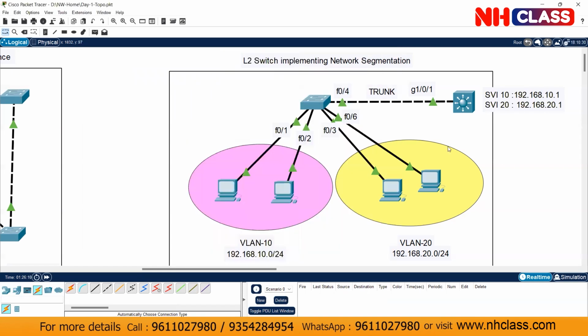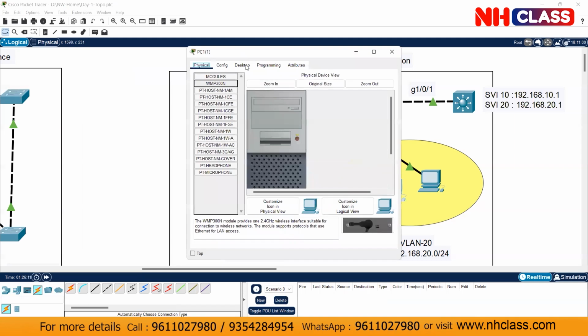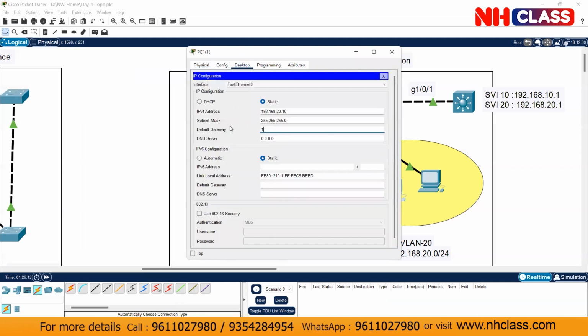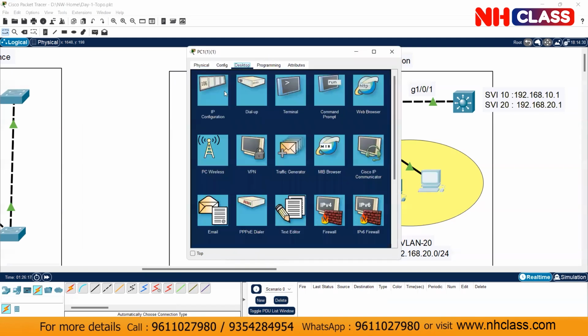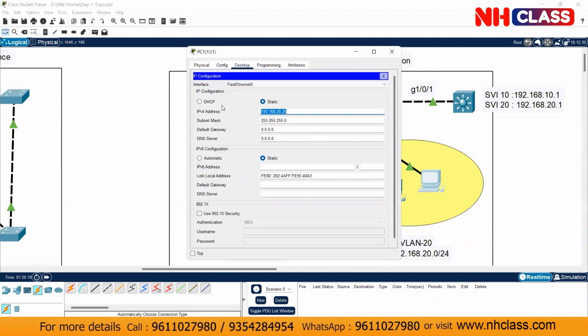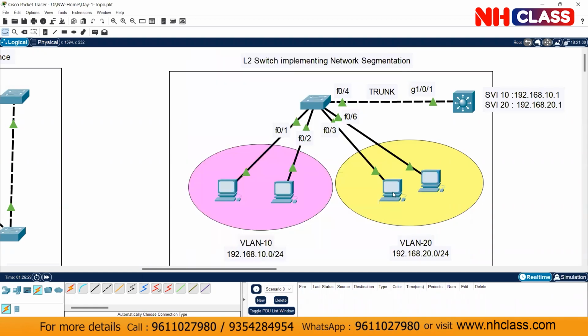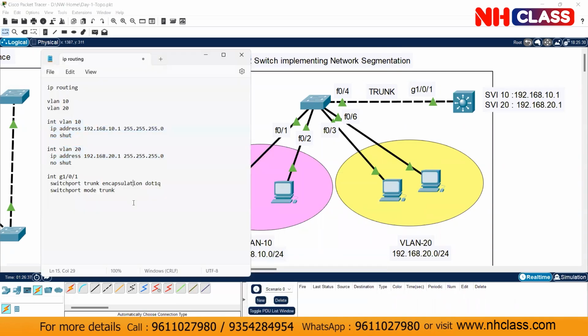The yellow guys will connect to 20.1. So we should expect a proper inter-VLAN by now. Oh, sorry. 192.168.20.1. Okay, that's 20. Let me just see if I made any mistake. Yeah, good. So all IP set, L2 set, L3 set. Everything is set. So we just have to remember only this aspect.